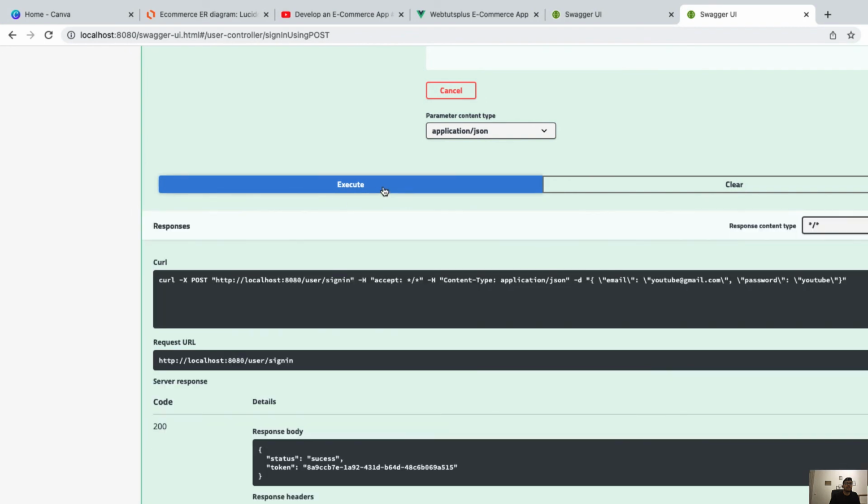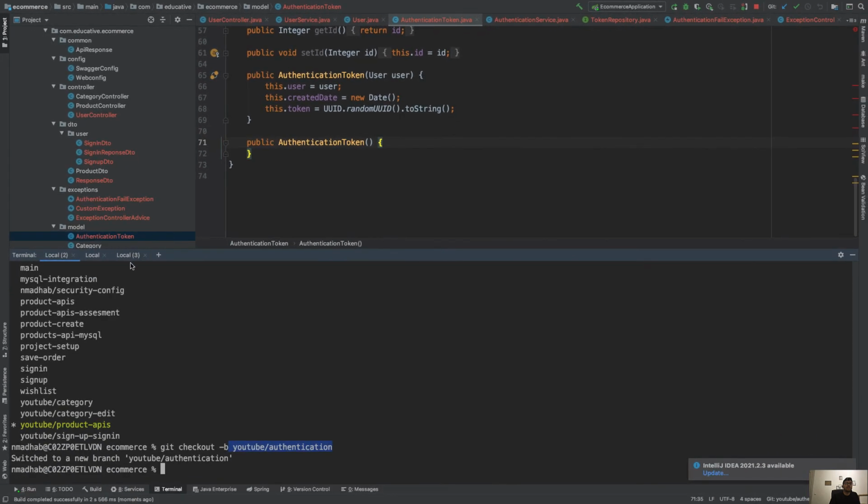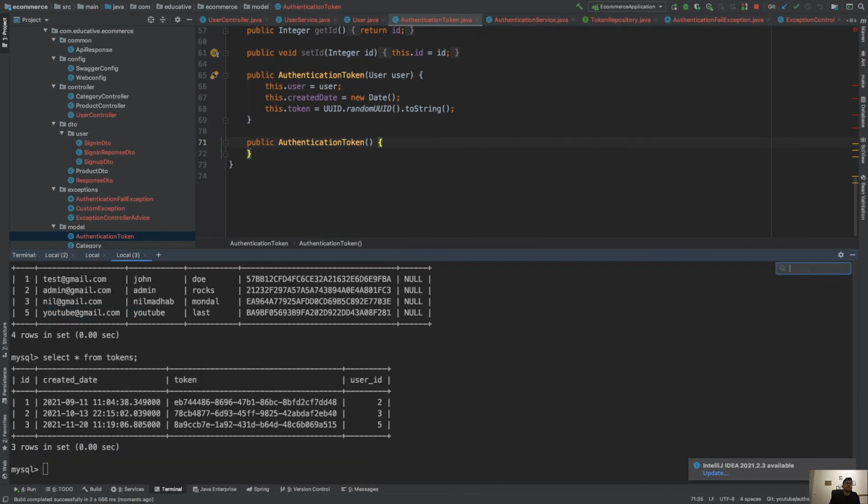So now let's hit it again, and now we can see that we have the token and we got a success. And let's see if it matches with the token that we have saved. And you can see that we are sending the right token.